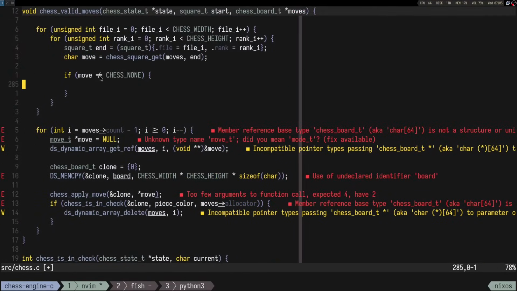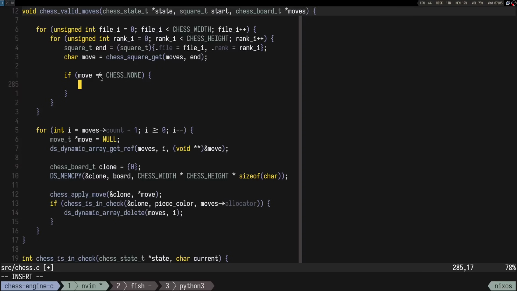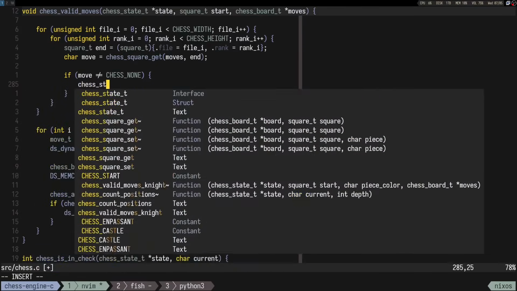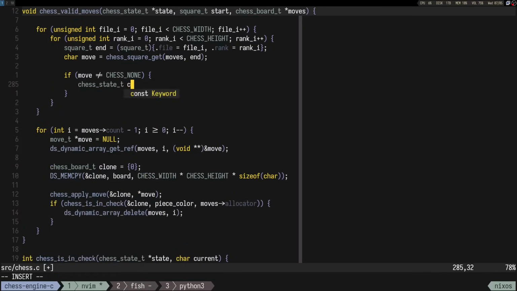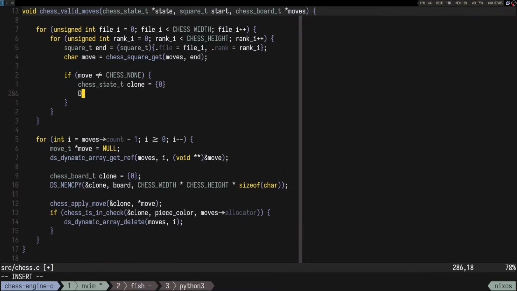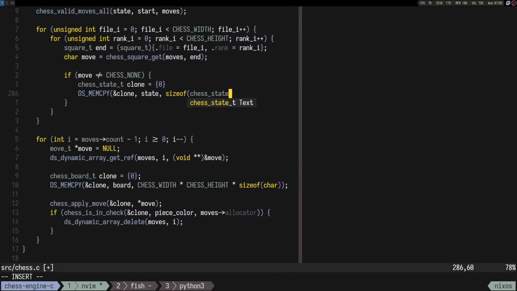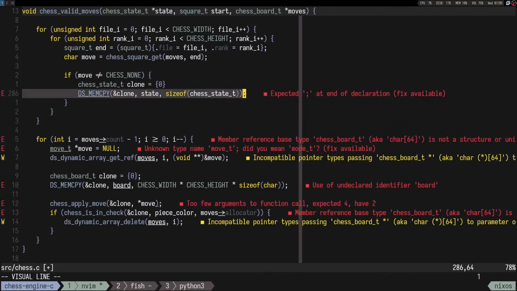So if we have a move there, we need to apply that move on a clone. So I need to create a state clone. Chess state t clone is 0, memcpy into clone from state, size of chess state t, we memcpy it.